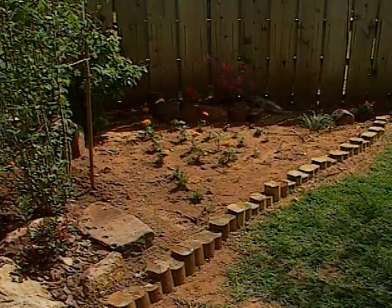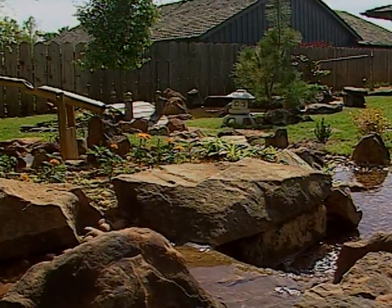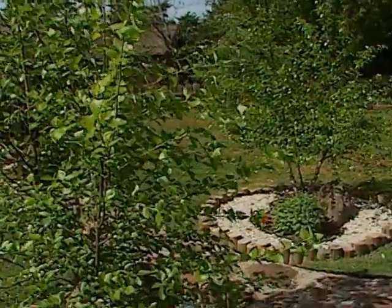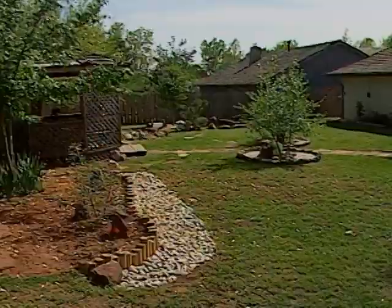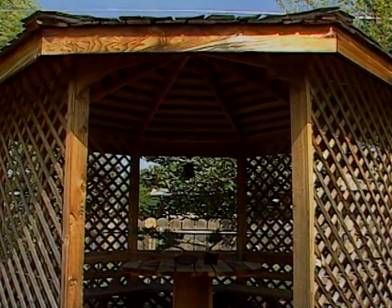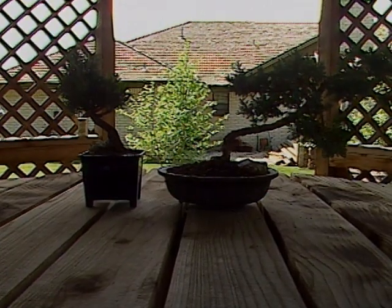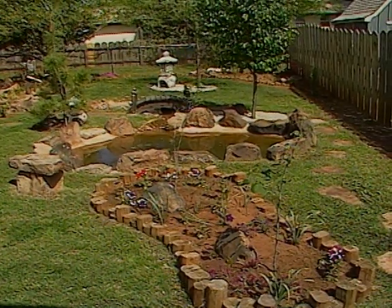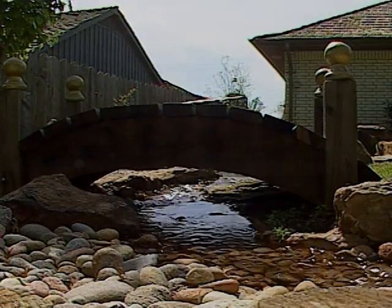Why don't you tell us a little bit about some of the different components of your garden? Okay, well, there are different kinds of gardens. A water garden, a dry garden which has a lot of rocks and pebbles, a viewing garden, a walking garden, and combinations of those. I guess I would have to classify what I've done as a viewing garden that is intended to allow one to sit in the tea house and simply view the garden and enjoy the view. It certainly could be considered in part as a water garden with the pond, which was the first thing that I constructed in the garden, connected by the stream and the circulating water.